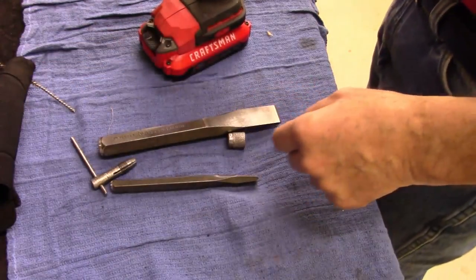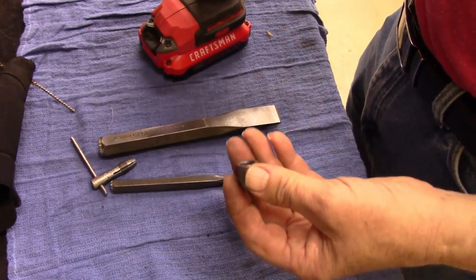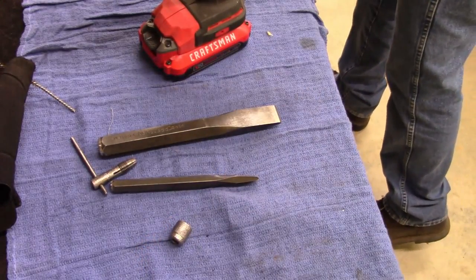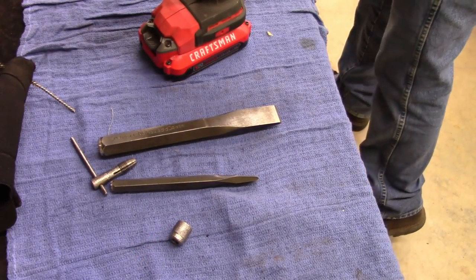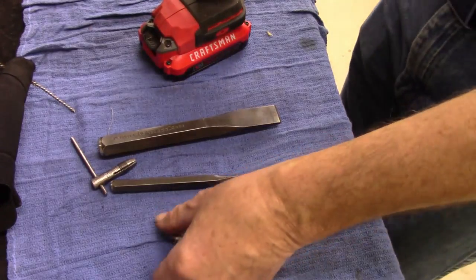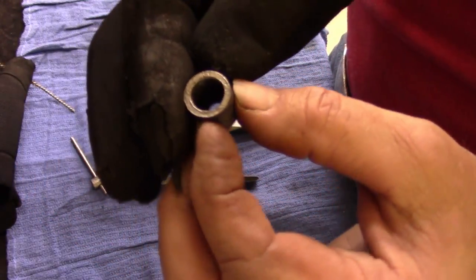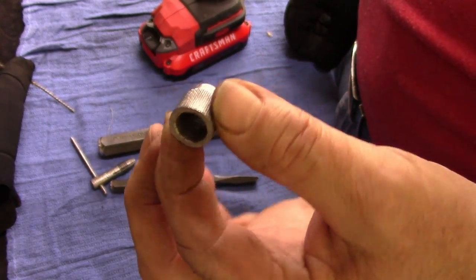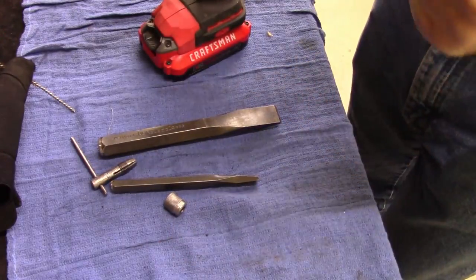All right, let's try something else here. See if I can get inside with this. Nope, can't get inside with that brush. Yeah, I don't have any other brush really that I can get down in there. That sucked. Man. Oh well. I think we'll call that one good.